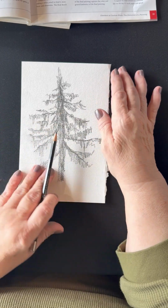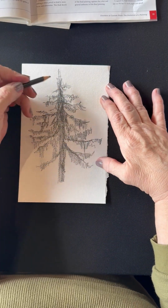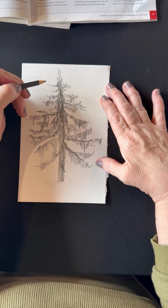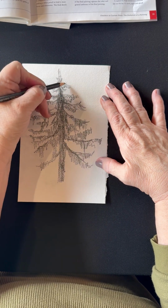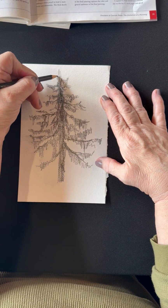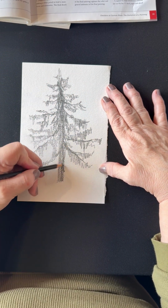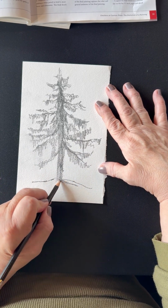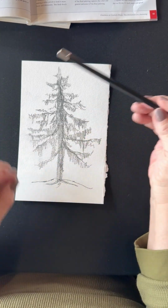But what you do, and in the name of time, I have gone ahead and sketched this out. I'll just show you how easy it is. And the more you bear down, the more color, or in this case, the more black that you've got on your paper, of course, the darker things are going to be. So, let's see. All right, and this is just one way to use these.